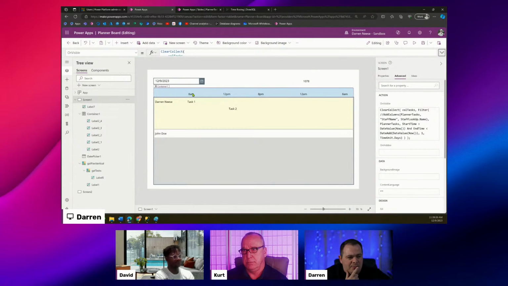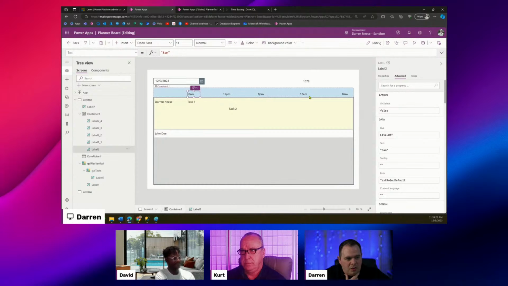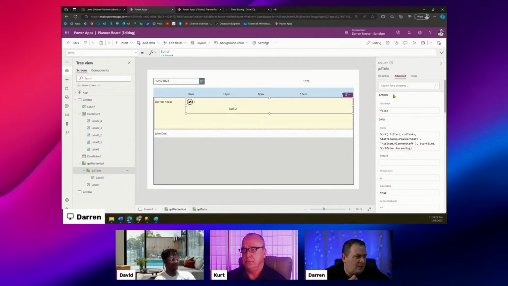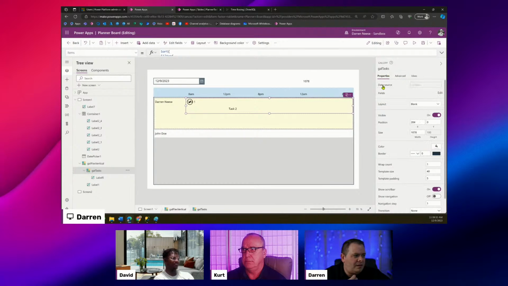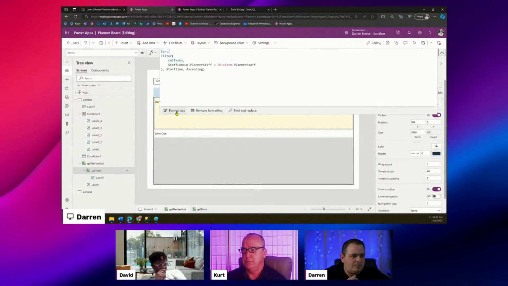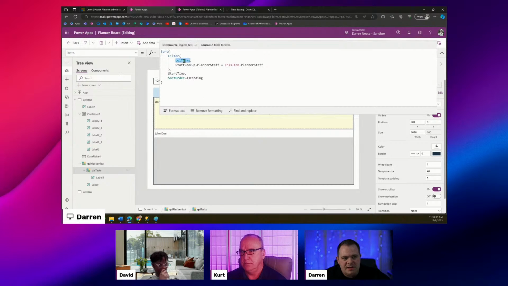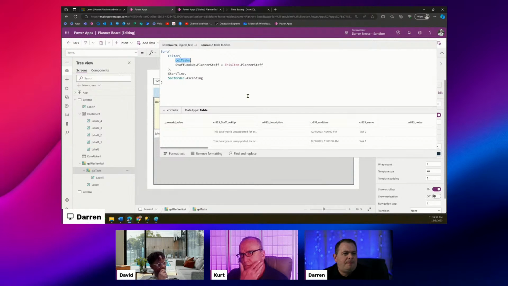So we have a heading up here going from 8 a.m. all the way to the 8 a.m. of the next day. Inside this nested gallery, for the items, I'm using that collection that we set up.